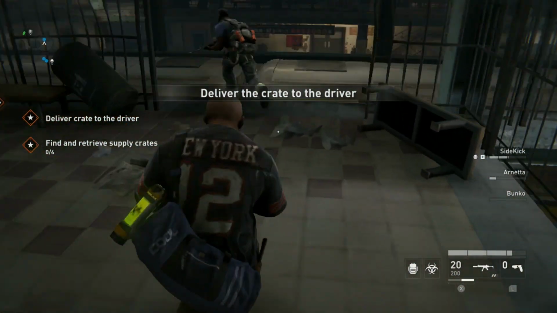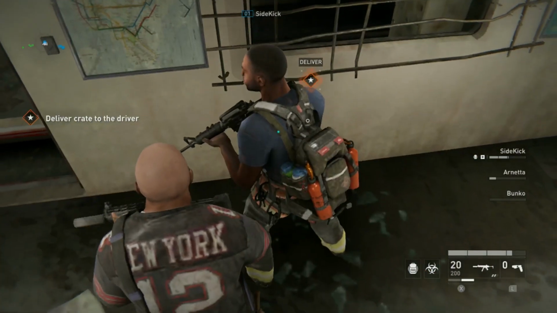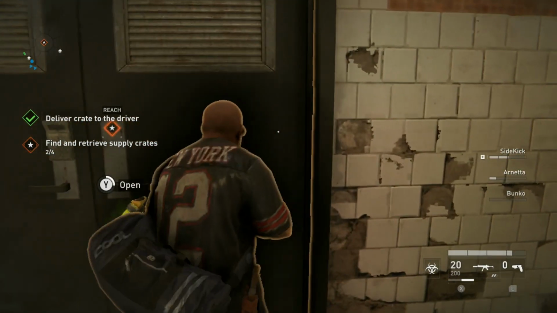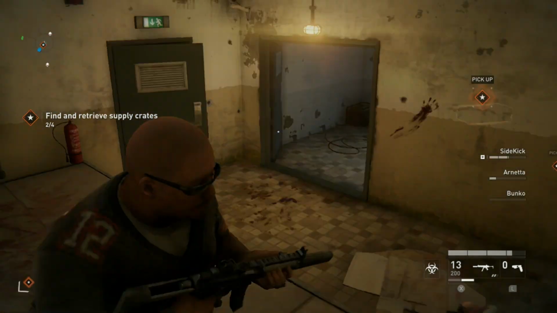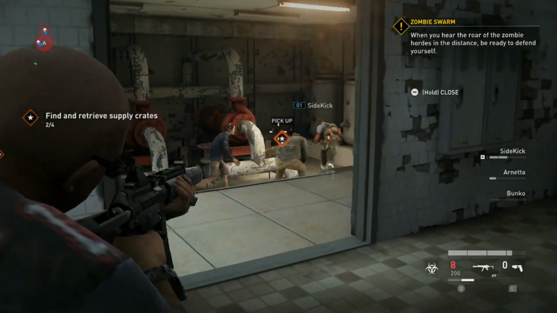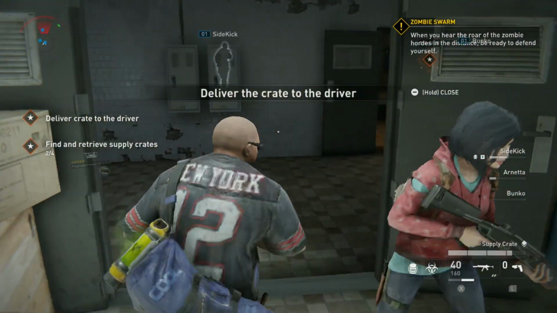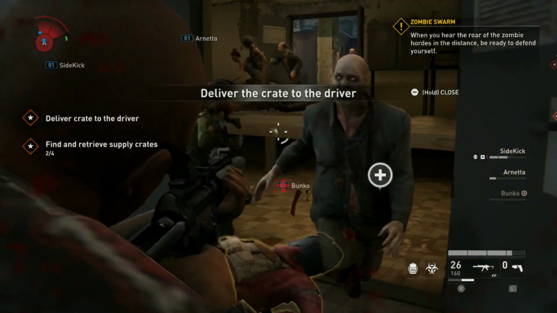Whee! Down here. Oh, I just rolled. Okay, one, two. There's two more. Jump there. Get in the door. Zombies. Alright, there's one in here that I can. Oh boy. Alright. Pick up the supply crate. And bring it back to the driver. Easy peasy. Not so lemon squeezy.